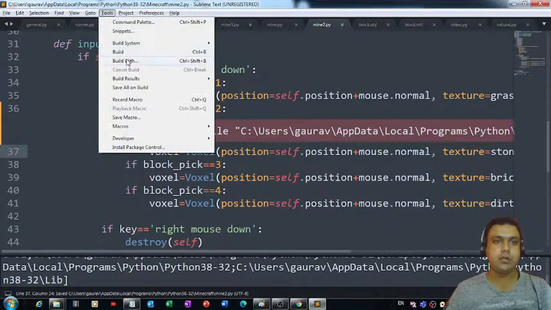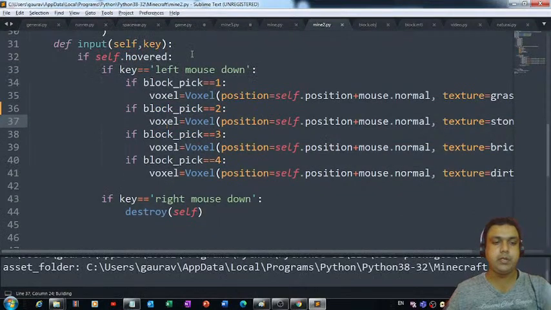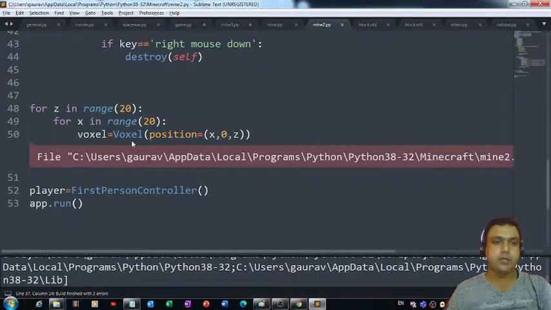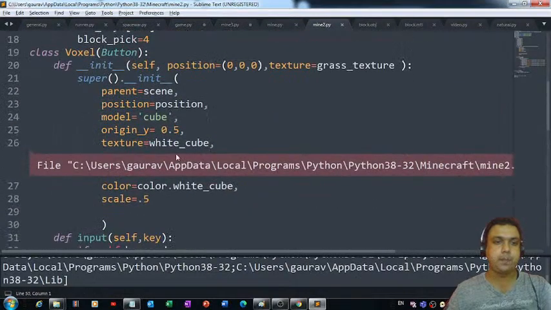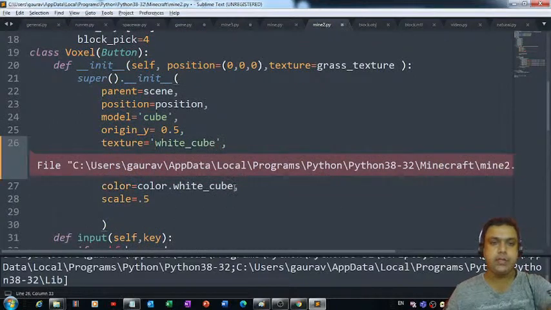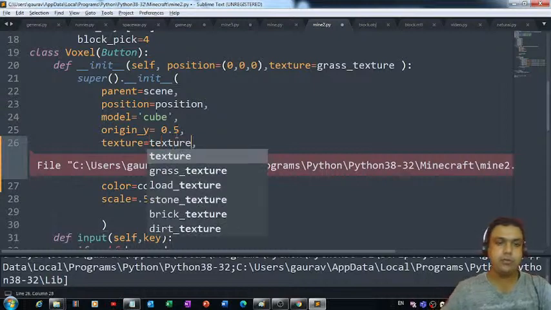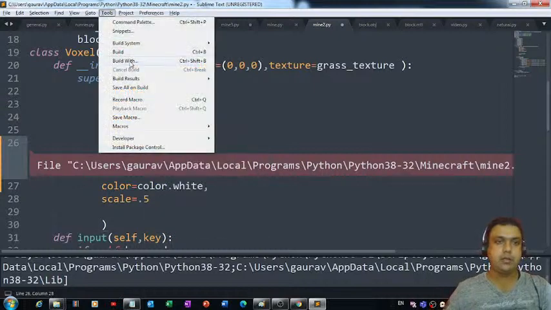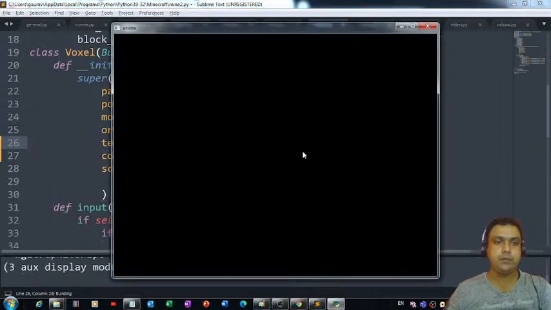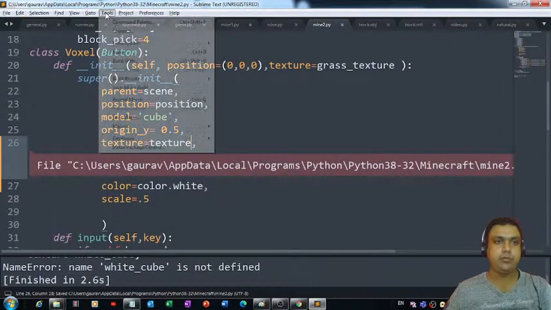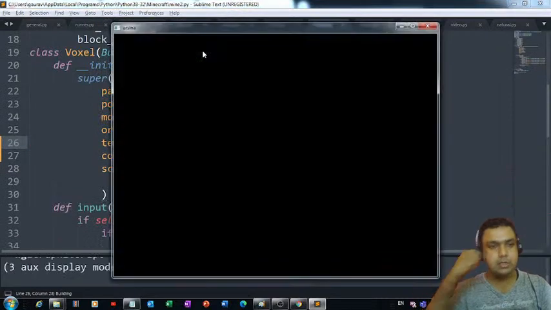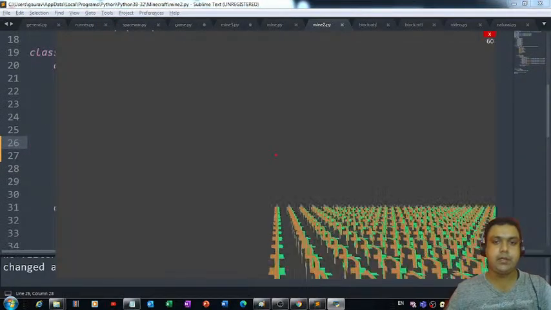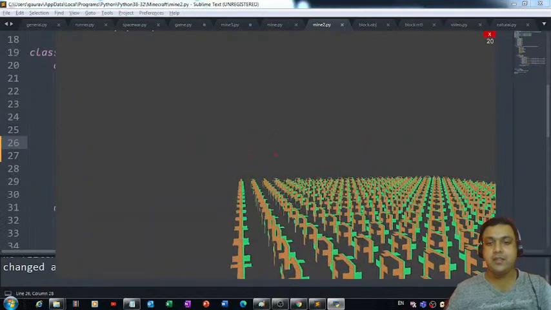Saving the changes, and now if I build it on Python, it is again giving us this error. White cube. Okay, so it should be white cube in this. Let me pass this value texture to it. I think that will be a good option. But I haven't saved the changes. Maybe that's the reason it's not taking this input I had just defined over the platform. Okay, that's what we're getting right now.